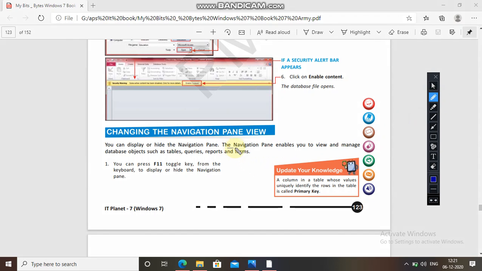So from here you will write: the navigation pane enables us, not you, us to view and manage database objects such as tables, queries, reports and forms. This is the last answer of your chapter. Okay students, this is answer 4.